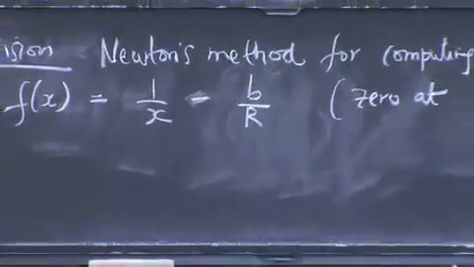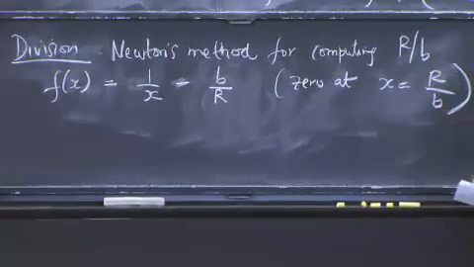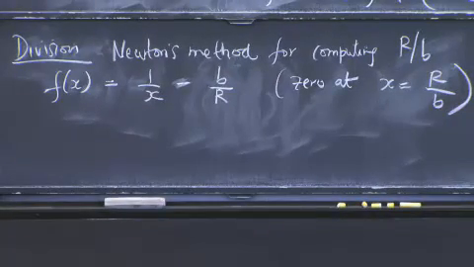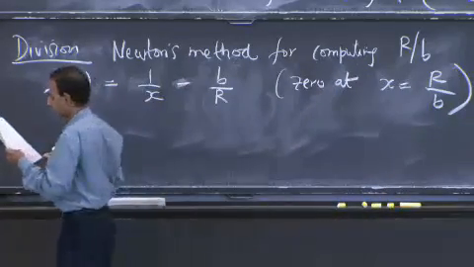So if I try and find the 0 of this function, and I start out with a decent initial guess, I'm going to end up with r divided by b. And if I'm working with integers, effectively, that's the floor that I have for r divided by b. And then I do my shift, and I end up with 1 over b. All right?